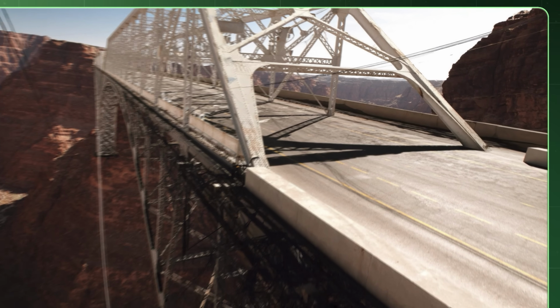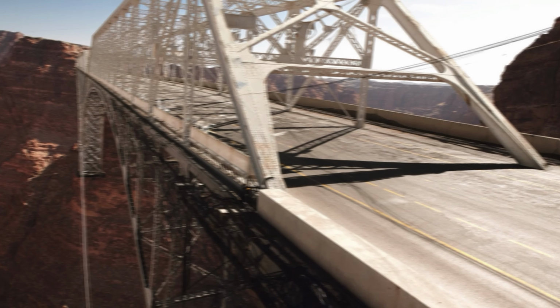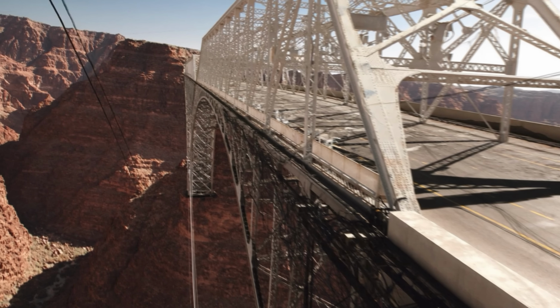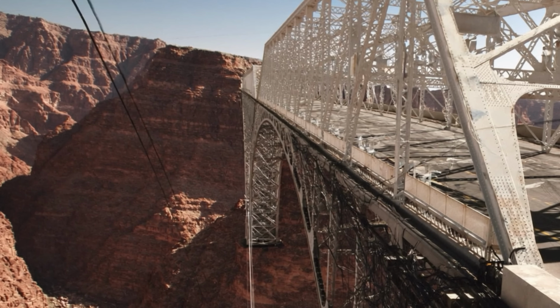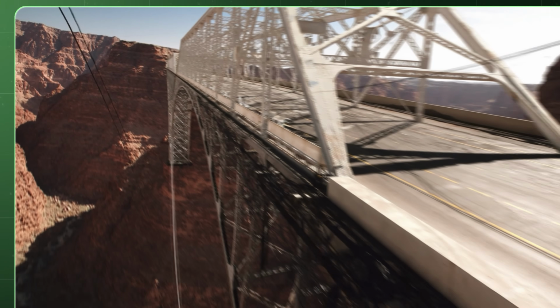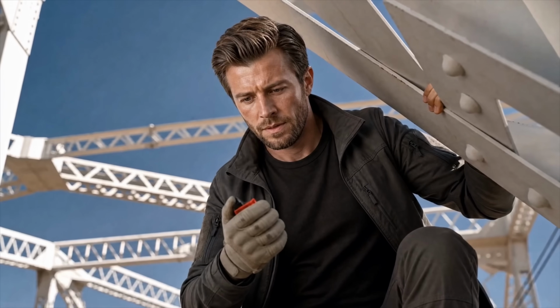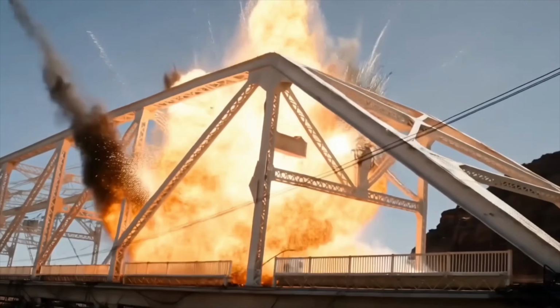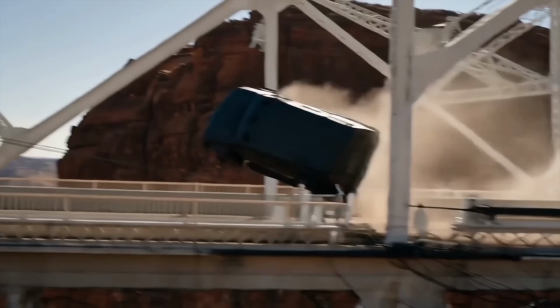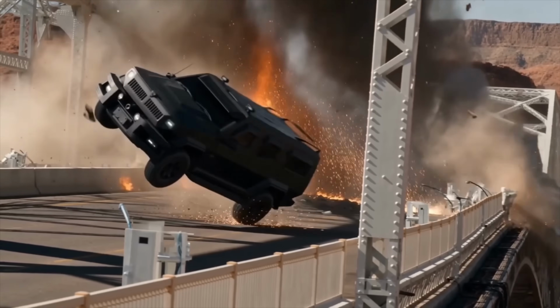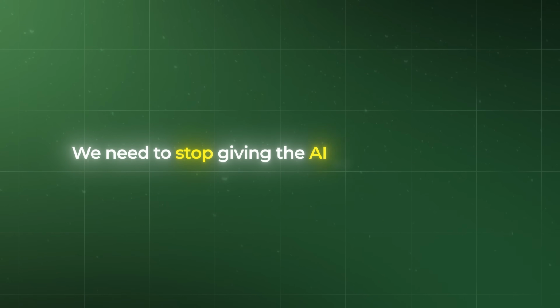The lighting feels like that harsh noon sun you'd actually expect to see in the desert. And on top of that, the canyon walls in the background give the whole shot real depth. Now this is the location where our action takes place. But later in the short film, the bridge gets blown up. Now, I could just let the AI video generator imagine what a destroyed bridge should look like, but that's where the problem starts, because the AI doesn't really know exactly what I have in mind, and this is where the principle from the beginning of the video comes back again. We need to stop giving the AI so much freedom.